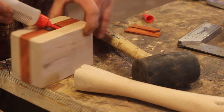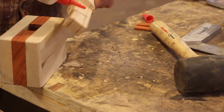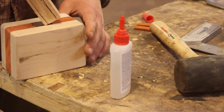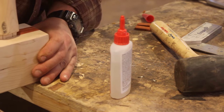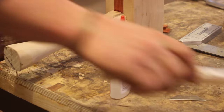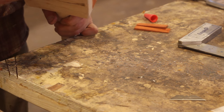Here I'm using the Rapid Fuse again to set the handle into the head of the hammer. I'm just putting it on all the surfaces, and it doesn't say that you have to spread it around like wood glue, so I basically just hammer it on in there and make sure it's nice and snug, and then I put the wedges in the top with some more glue and let it sit for a half hour.